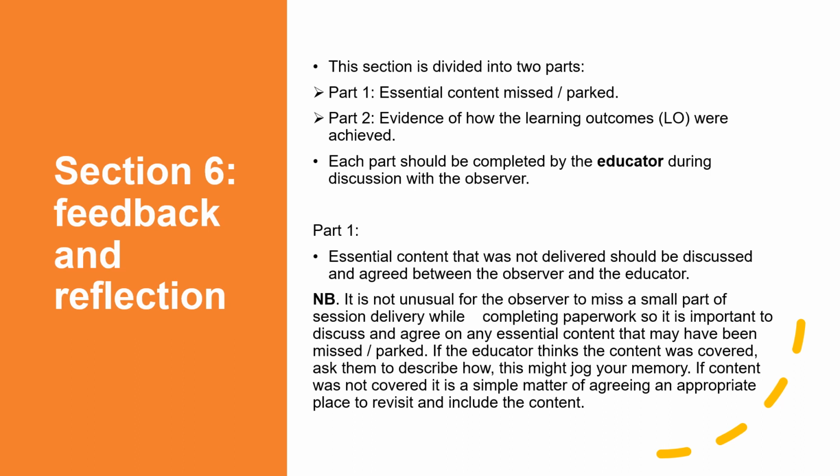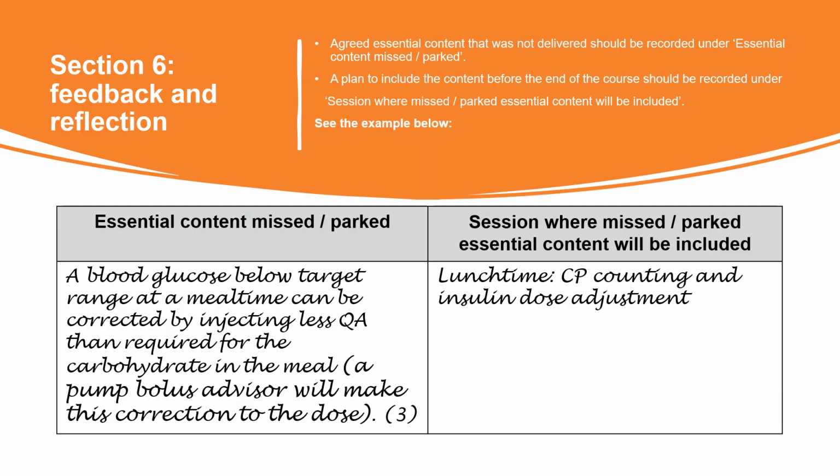If content was not covered, it is a simple matter of agreeing an appropriate place in the course to revisit and include discussion of the content. Making sure all content is covered supports participants to achieve the learning outcomes. The educator can reflect and develop a plan based on the results of the feedback discussion. The educator being observed completes the session observation form from Section 6 onwards as part of the feedback discussion.